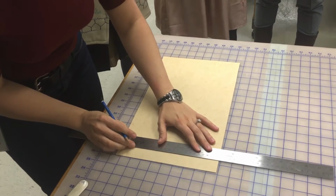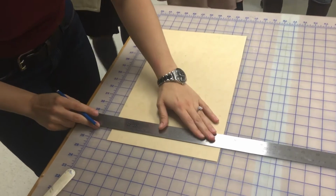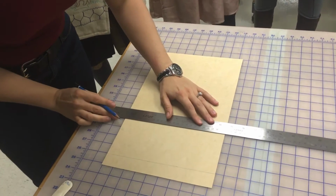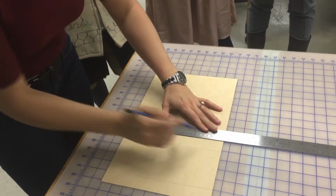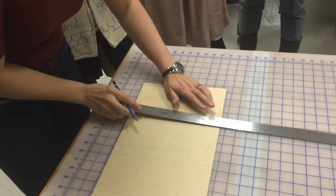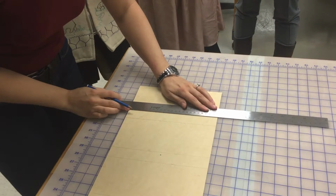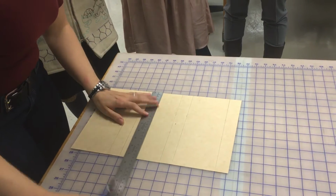I'm going to draw this line in just to rough it out. However, it's not straight enough. A little straighter. However, we're not going to score it. I want to emphasize that because in this container, that's usually the most common mistake. So next, my other measurement.